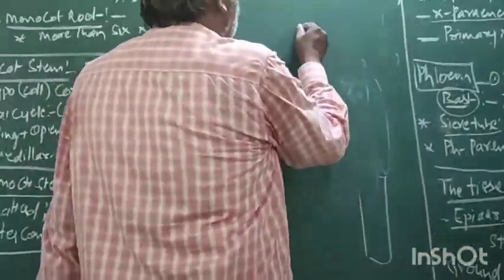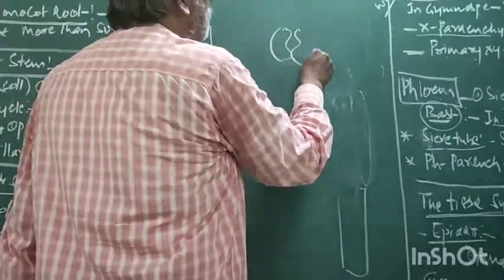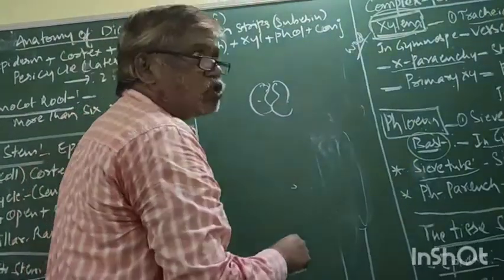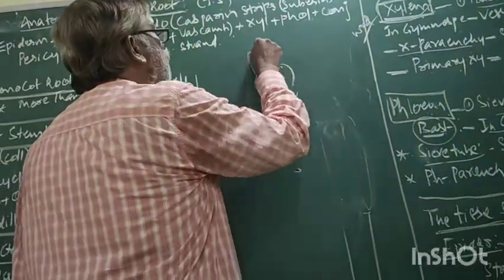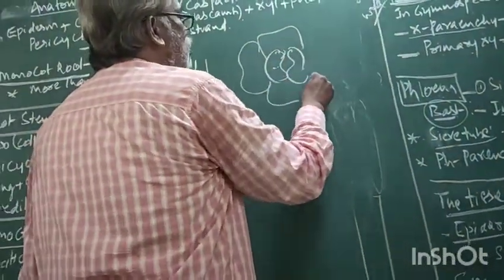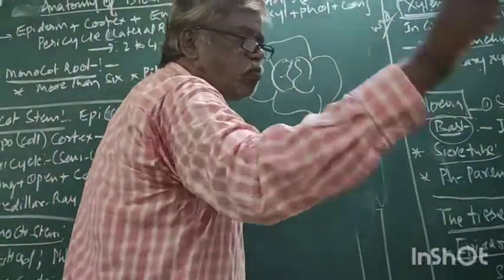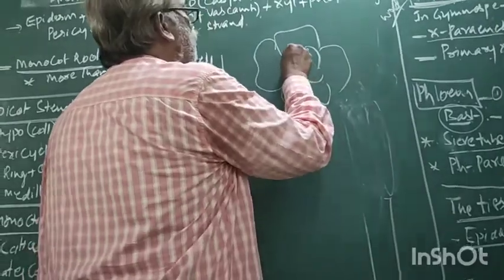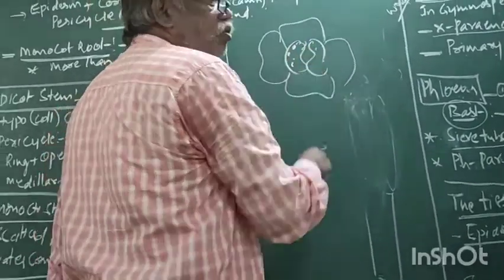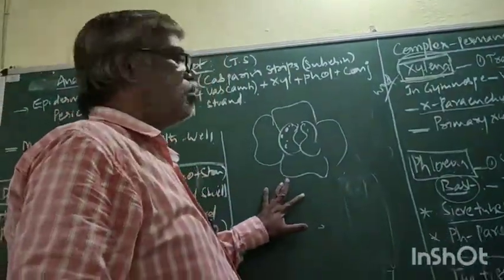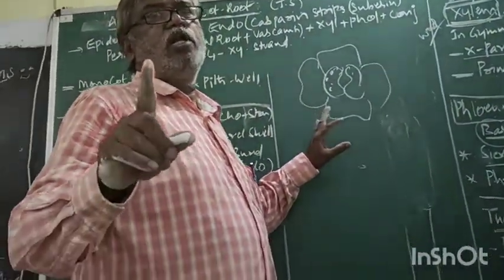Now each stomatal apparatus contains two kidney-shaped cells. These are guard cells. Between the guard cells, an aperture is there. That is called the stoma. These two guard cells are surrounded by subsidiary cells. Now what are these kidney-shaped guard cells? They are the only epidermal cells having chloroplasts, hence they undergo photosynthesis. These are all modified epidermal cells on the surface of the leaf.